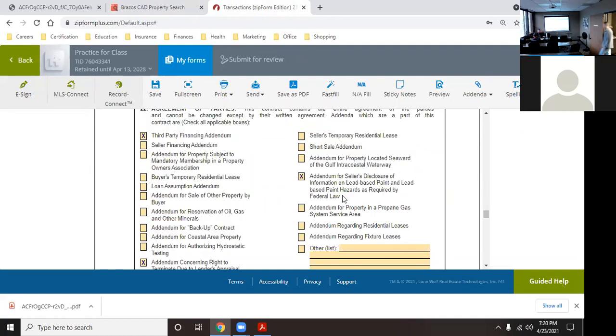That is something that people miss this box a lot because they just don't check when the property was built. You go do a showing, somebody says they like the house, you go, cool, I'll write up a contract, and you just write up a contract. You don't actually look back on the CAD to see when the property was built to see if you actually need this disclosure. Also, another thing that we would put in here.